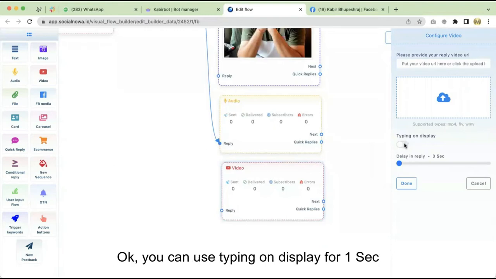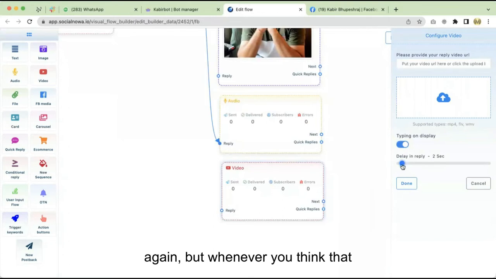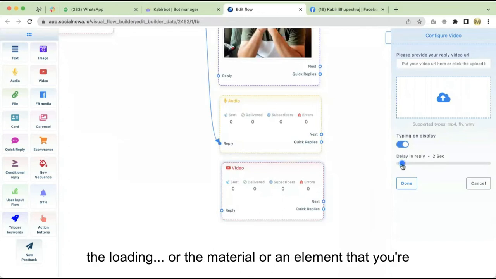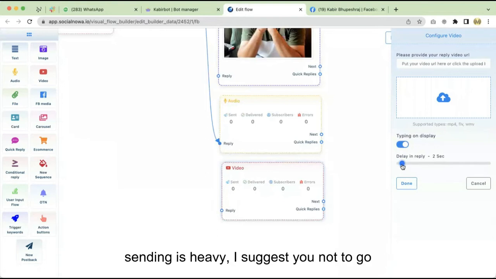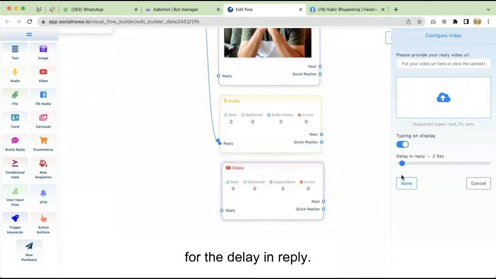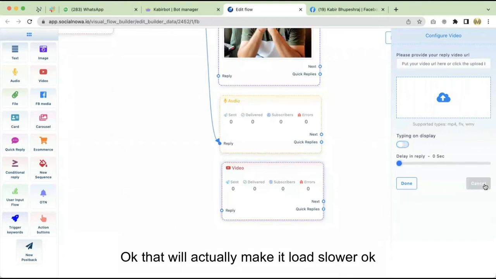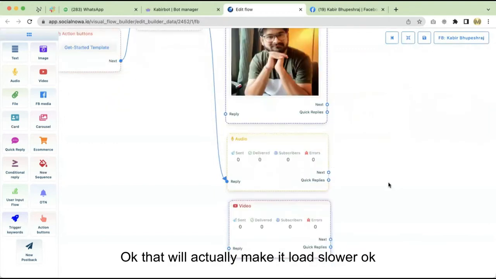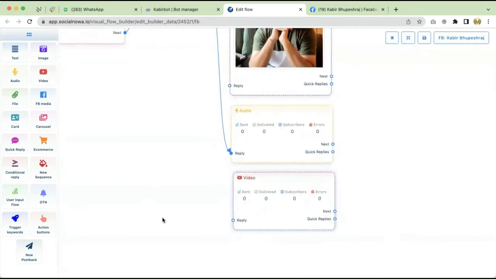You can use typing on display 1 second again, but whenever you think the material or the element that you're sending is heavy, I'll suggest you not to go for the delay in reply. That will actually make it load later. So don't go for that. Okay, again, then we will click.